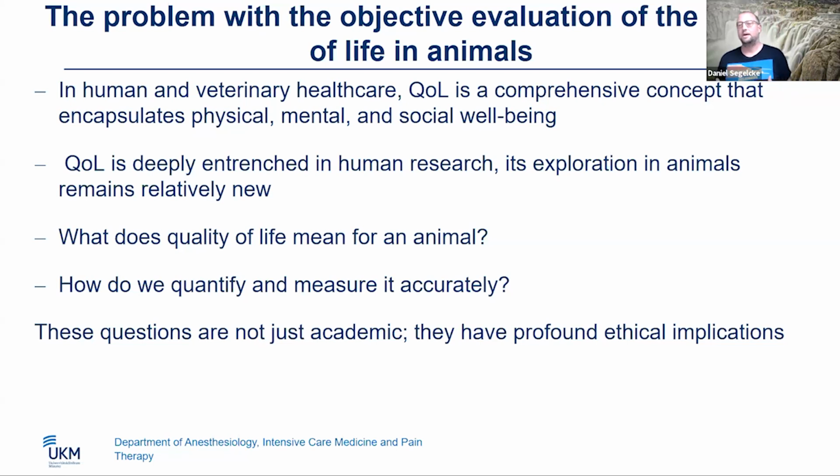I think it's a very general question. And how do we quantify and measure the quality of life in a very accurate way? I think this is a very important question today. These questions are not just academic, they have profound ethical implications, for example, to treat animals in a humane way, to decide whether the animal has reached the humane endpoint in a biomedical experiment, and so on and so on.